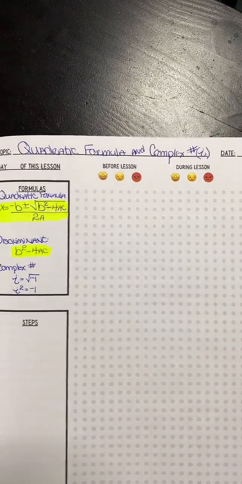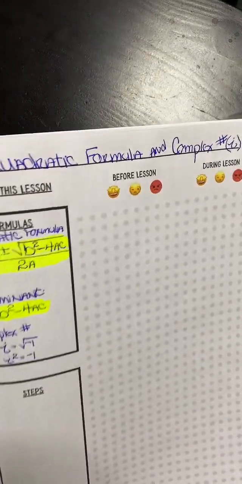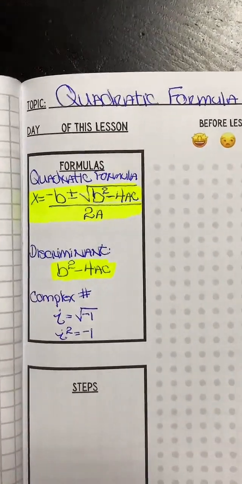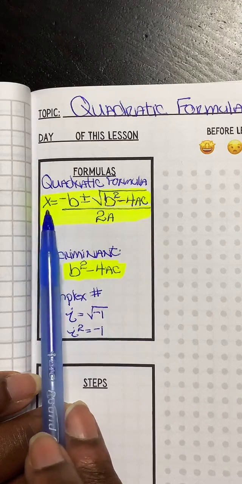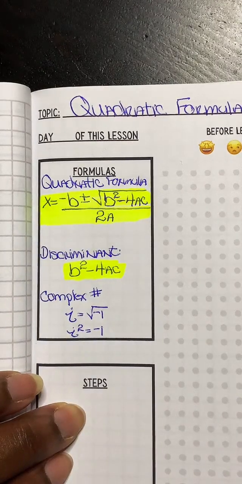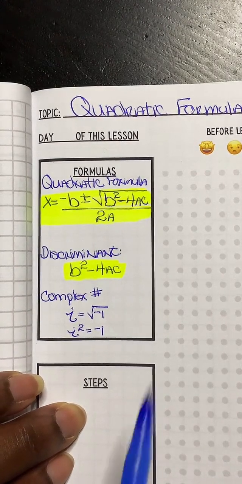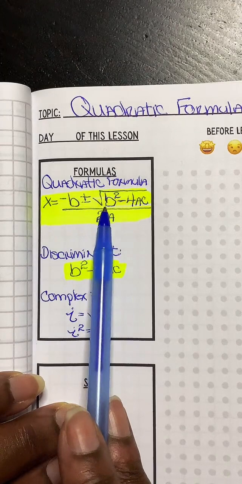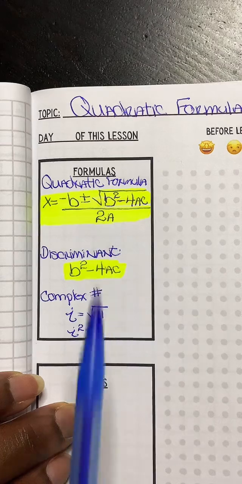So what we're going to work on today is the quadratic formula. We're still going forward with our factoring. Let me zoom in so I can help you figure out what the quadratic formula is. The quadratic formula is another way for you to find your value for x, those x-intercepts. So we're going to take negative b, plus or minus the square root of b squared minus 4ac, all over 2a.